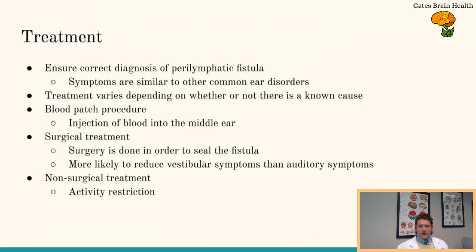Conservative management is also an option where, in essence, the person just lays in bed and tries not to strain doing anything. But fistulas can be really disabling. People can have vertigo that lasts a really long time, or hearing loss, or severe ringing that just goes on and on and on. So surgical approaches are typically what are opted for so someone can get out of it as soon as possible. But the activity restriction is an option.